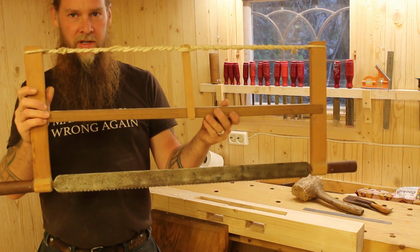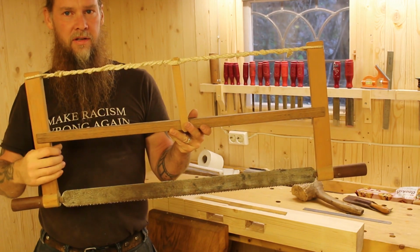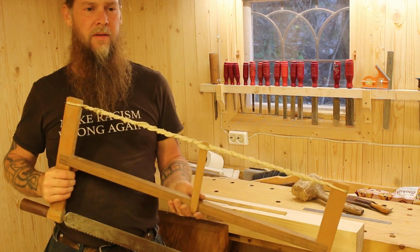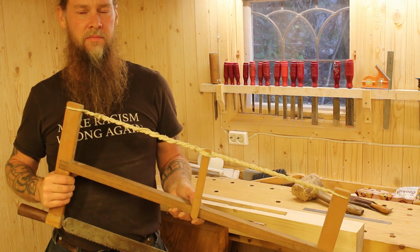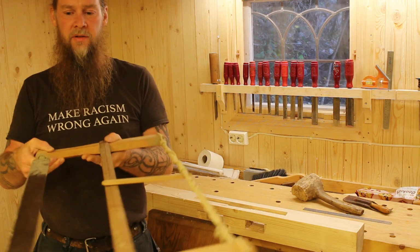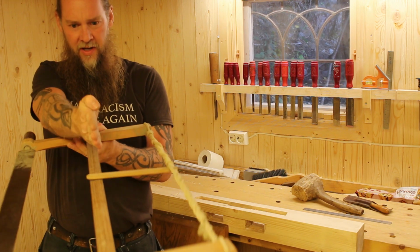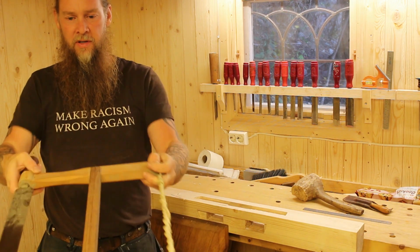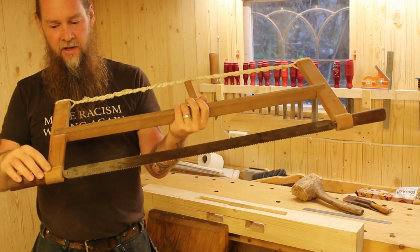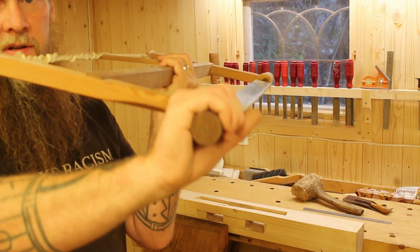It's a bowsaw. Some people think these are called frame saws, that's not right. A frame saw is something else that's used to split timber into thinner dimensions for resawing. And you have it like this with a wooden piece on each side and the blade in the middle orientated like that, and you saw down into the lumber like that. But this is called a bow saw. Also a turning saw, if it is built like this with handles that can turn.